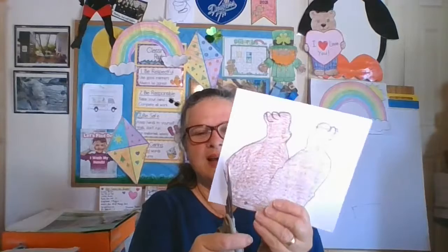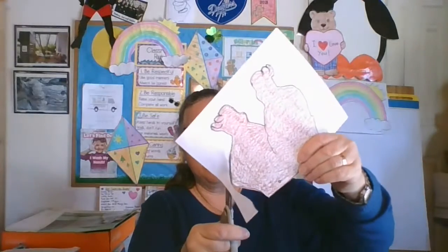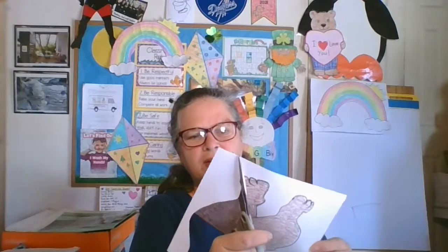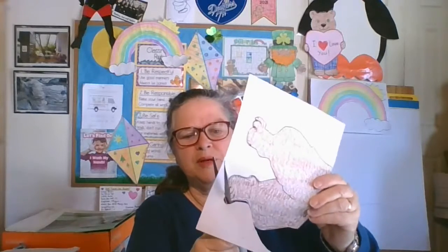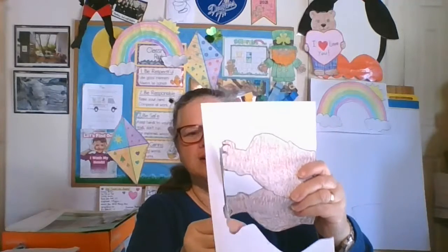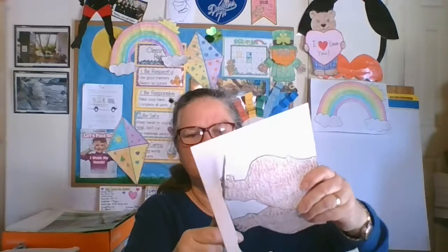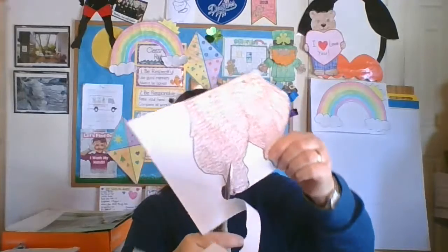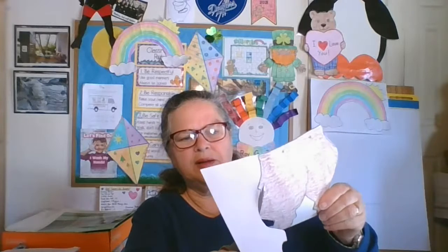Okay. Here we go. Gonna cut on this side, around. All right, and be careful, very slowly. Okay, make sure you cut out these bumps. Bump one, bump two, bump three. Now I'm going straight across. I'm not going up in that triangle right there. I'm just gonna cut straight across. Here I go. I'm turning my paper, turning my paper, turning my paper, turning my paper.